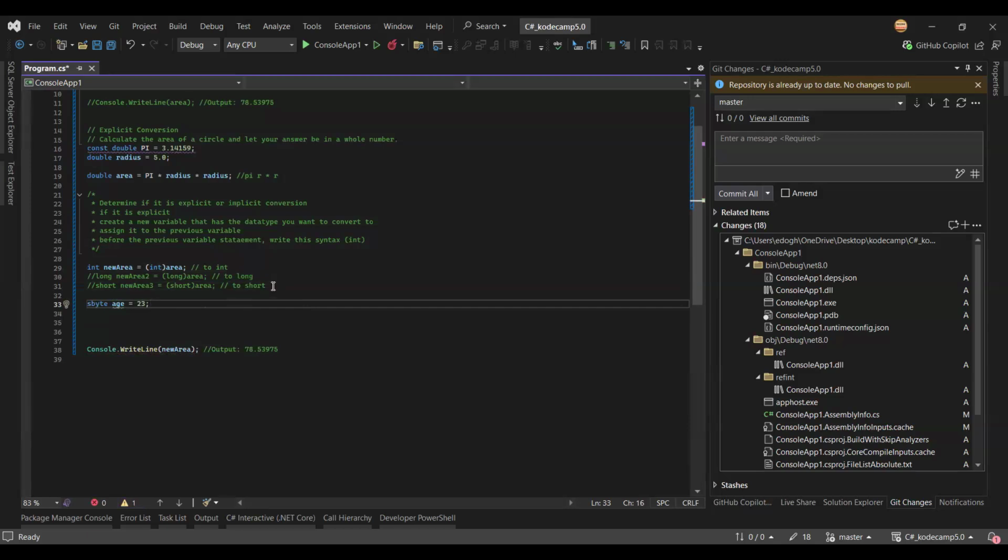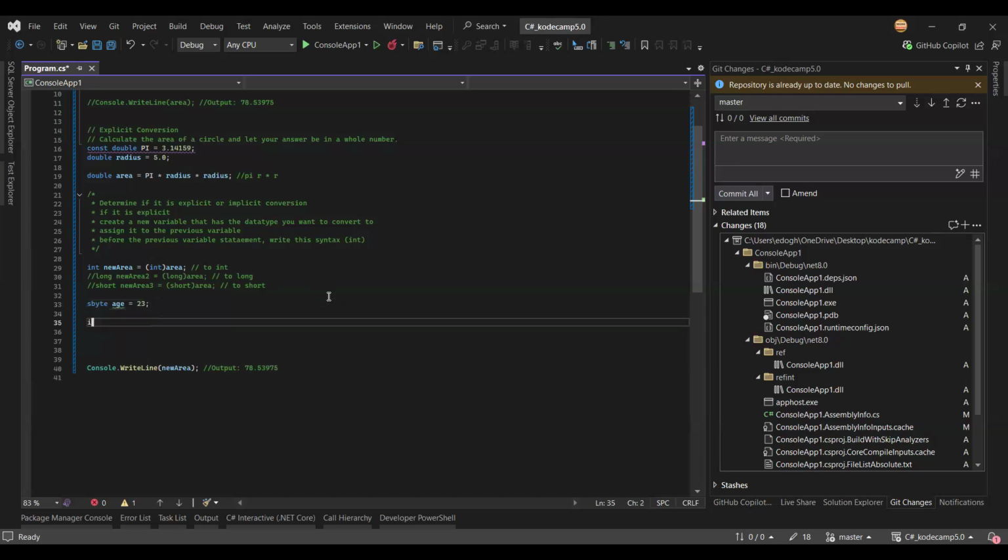I want to typecast this implicitly. I want to perform implicit conversion to something higher, which is int, like converting from a lower data type to a higher data type. So from sbyte to int, a higher data type. I can decide to do this: int, the new variable, new age equal to age.